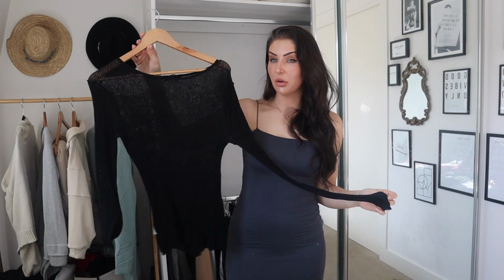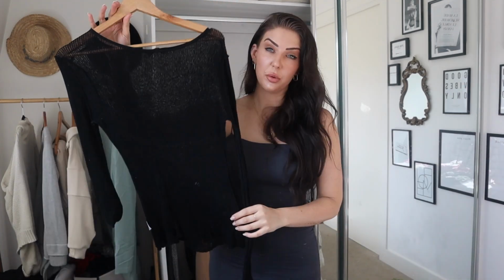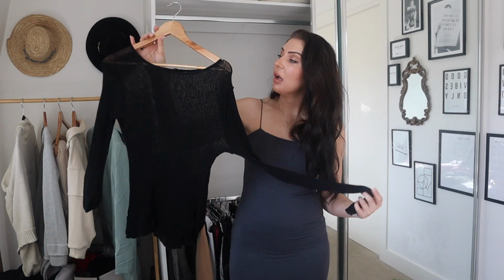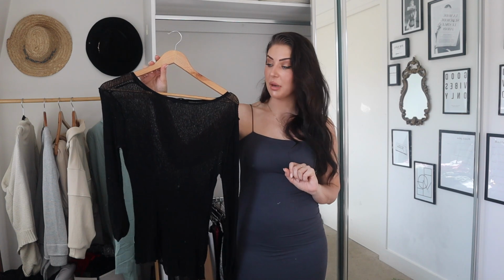I'm not sure if it will come across super well on camera, but this is a very lightweight knit that I got from a brand called All Things Golden, and it's a really, really beautiful, soft, versatile kind of piece, and you can either just put like a bralette or a singlet top underneath, or I could even wear it over the top of something like this dress that I'm currently in. But I do really like these sort of pieces, and this is the kind of thing that I just wear all the time. I can easily just grab it out of my wardrobe, so I'm definitely keeping this one.